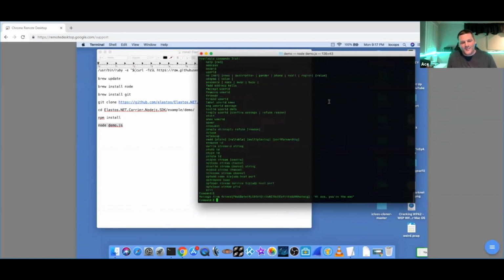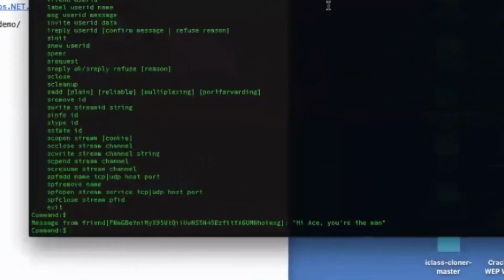Keep in mind, this is all wicked low level. There's going to be apps that skin this on top of this, but this is the tech it's built on, so it's kind of cool. Because everything we're doing right now, there's no way anybody's going to be able to see this chat. Oh, I was typing them. I get it. Hey, Ace, you're the man.